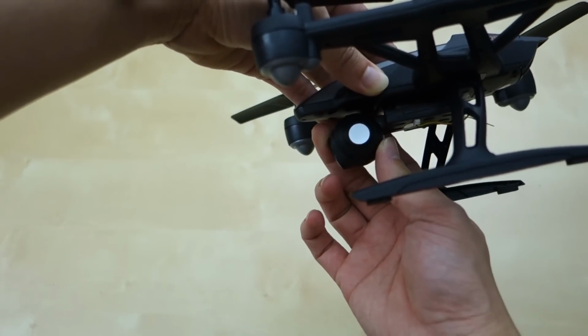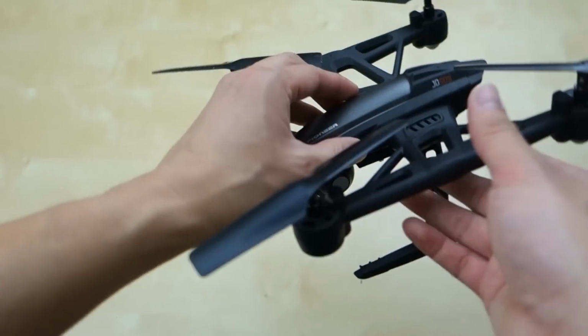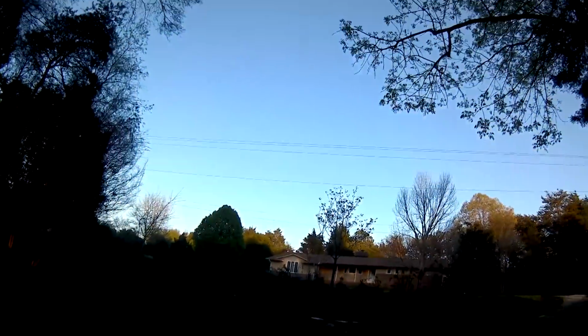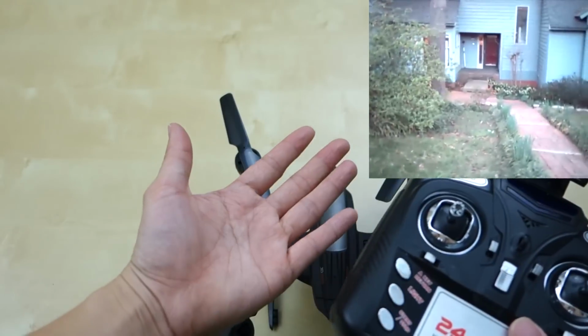If you want to do a little bit more aerial, you can manually move it down. So all this is manually moved. It's not motor attached or anything, so you do have to manually move that. So in practice, this guy flies pretty decent. Again, it's a light quadcopter, so when there's a lot of wind, it won't be able to handle that, and it will drift around. But you will start by pressing the start button on the remote, and as you press that button, it will start spinning the blade, and then you can just take off by giving it a little bit of throttle, and then it will hover in the air.